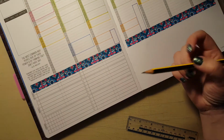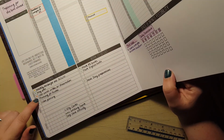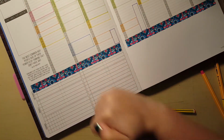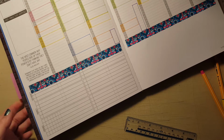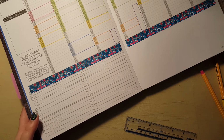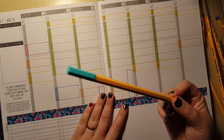So as the week goes on, and what I've actually done, I'm going to show you if I flip back, this week. I've colour coded the dots on days, so I know which task is which, whereas before I was colouring a whole list. It was getting a little bit messy and some weeks weren't filled up and I was just colouring stuff in for the sake of colouring it in, really. So colour coding the dots works because then I know what the task equates to. So household tasks will obviously be pink, stuff for my blog will be turquoise. So this is anything for mine I've planned out.